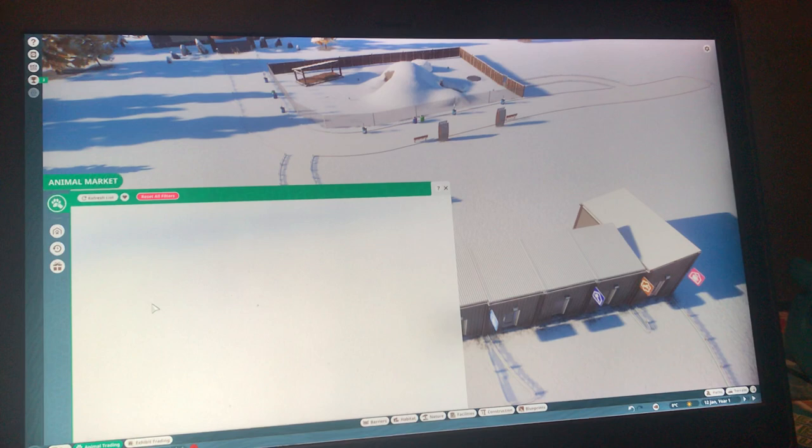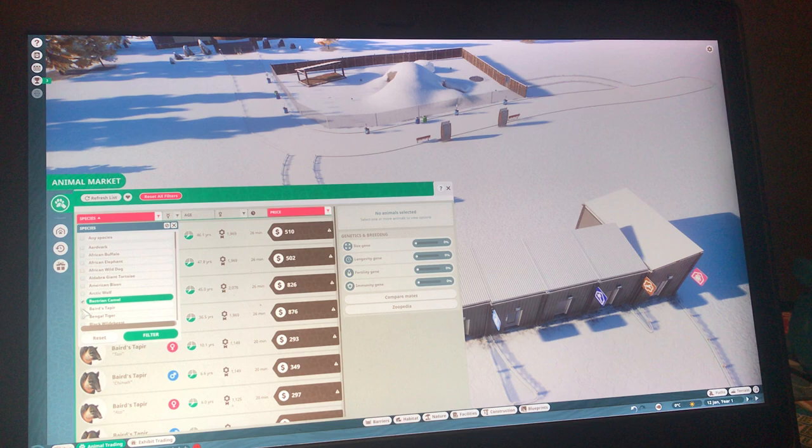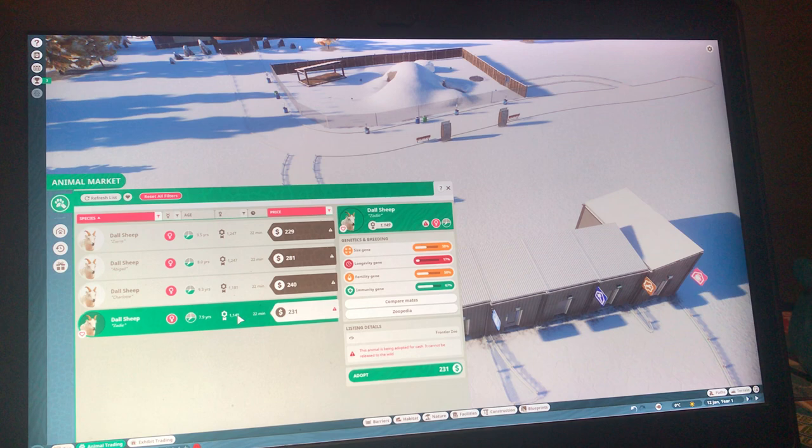Let's see here. I need a Dall sheep. Sheep filter, probably something else in there too. No, I don't, luckily. Looks like we only have females right now, so we're gonna have to keep checking that just till we can find a male.